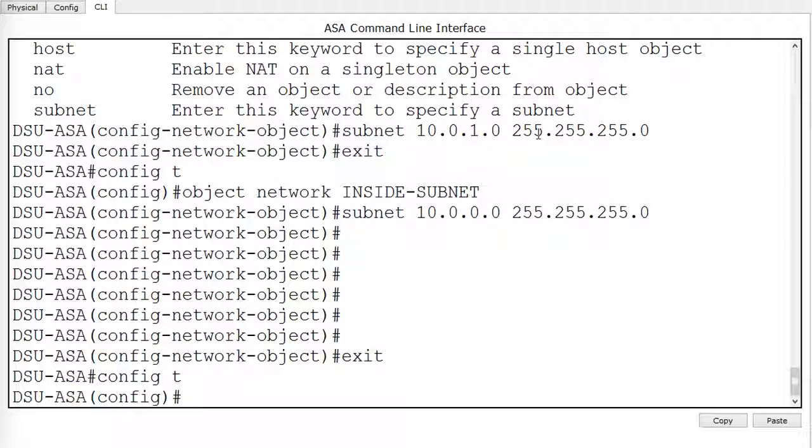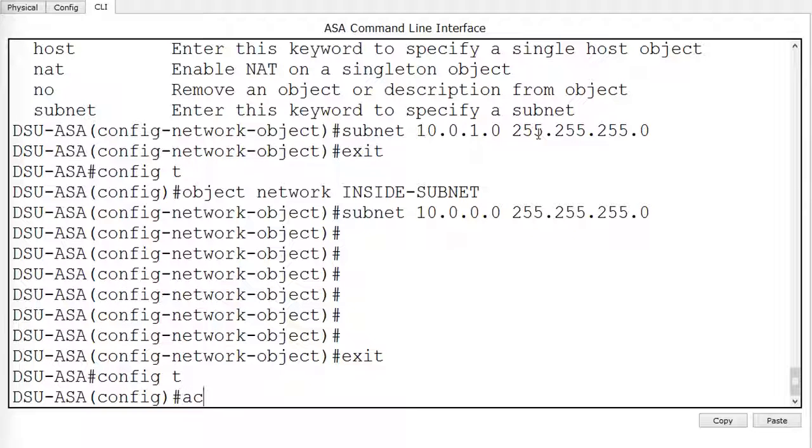So jumping back into config T, we'll create the ACL to allow web traffic coming from the outside, so anywhere on the internet, to be permitted to the 138.247.80.3 address. Later, we'll hook up NAT in the back end to tie that to the internal web server. So right now we just have to allow web traffic into our network. We can tie it to the back end a little bit later here.